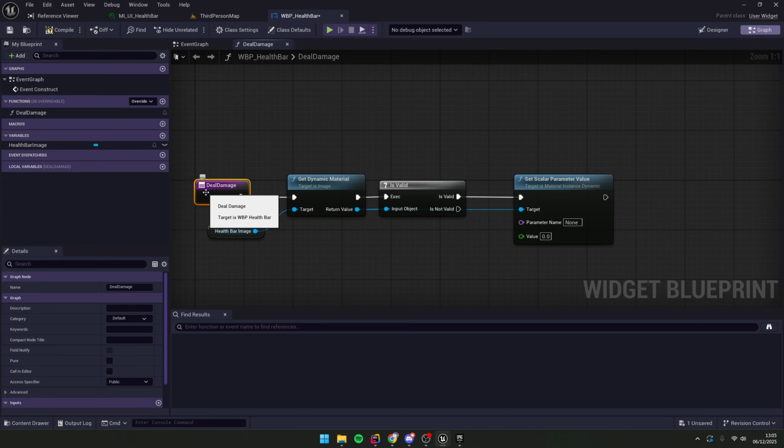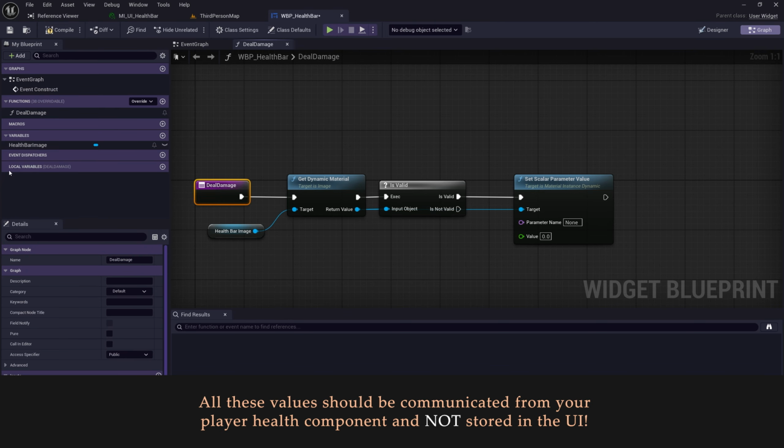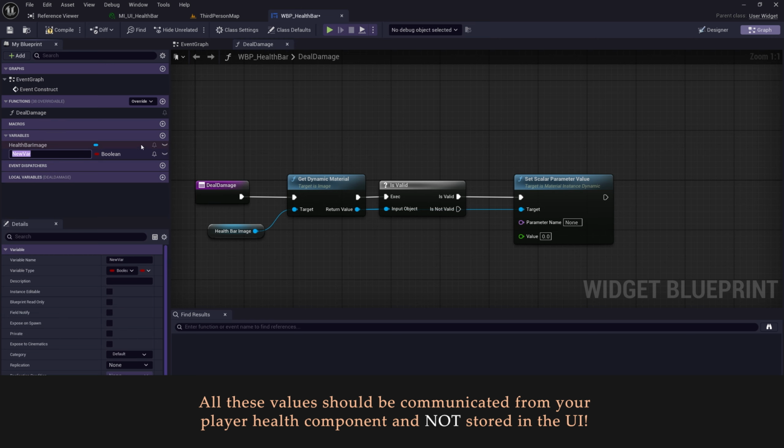Now this damage event, like I said, is just something for demonstration purposes. Normally these values will come from somewhere in gameplay. We'll probably hook this up to a health component later on, but for demonstration purposes we're just going to have some values stored in the widget itself so we can see this working. So I'm going to make a bunch of variables. One will be the health value, which is going to be a float.